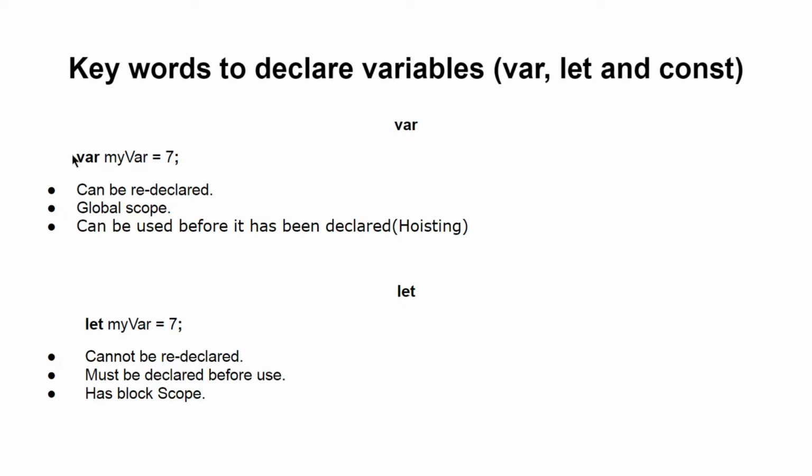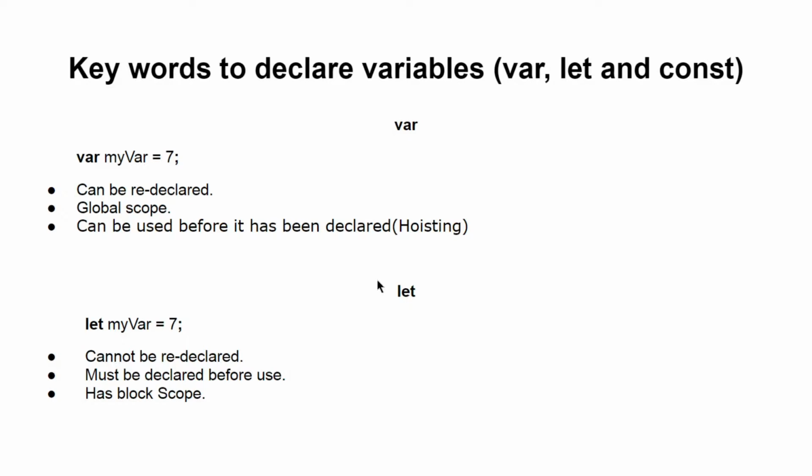It's not a good idea to use var, because if you can use a variable before you declare the variable, you are going to have confused code. Okay, the first thing you have to do is to declare the variable, and then you can use that variable for something. And if you can redeclare the variable, you're going to have that variable declared more than one time, and that's not a good idea to have the same code many times.